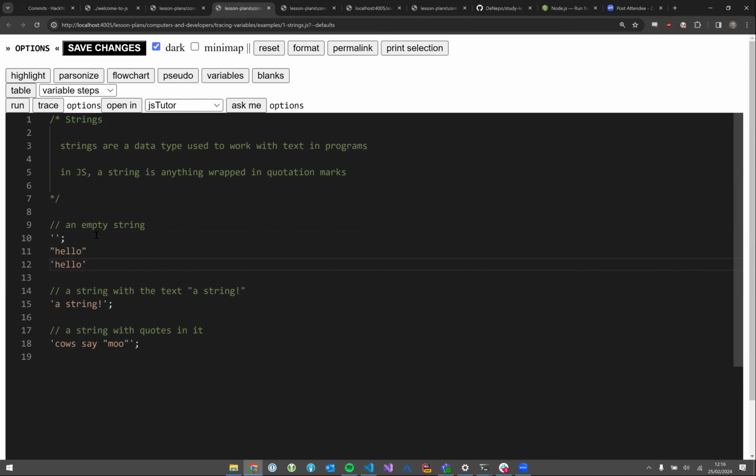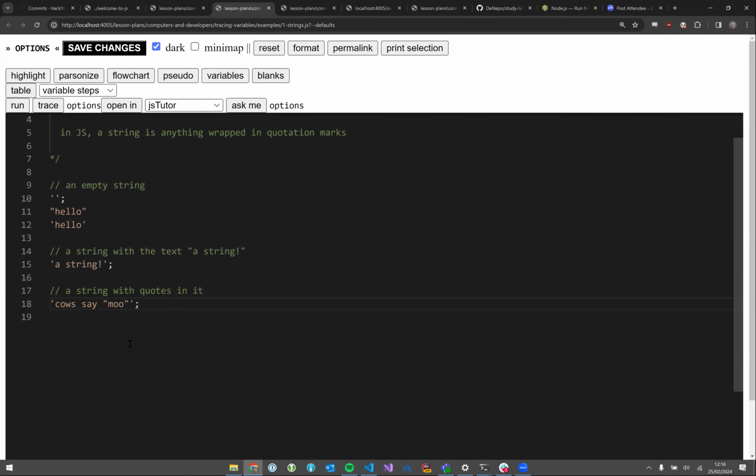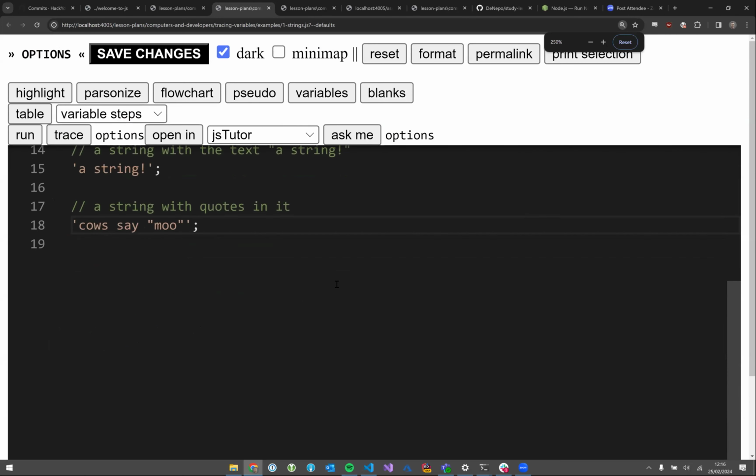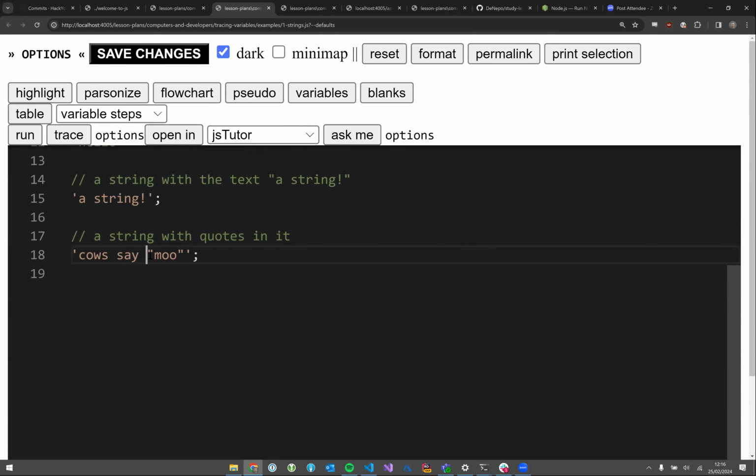And maybe sometimes you will notice that it's actually easier to use double quotes than single quotes. Why is that? Well, you see it here, for example. We have a string here, and the string says, cow says moo. And inside the string, there are double quotes. And the string starts at the single quote, and it ends at the single quote. So everything in between is considered text. And the computer will not ignore it, but it will just say, this is text. I don't have to do anything else with it. So it will ignore these double quotes for special meaning.